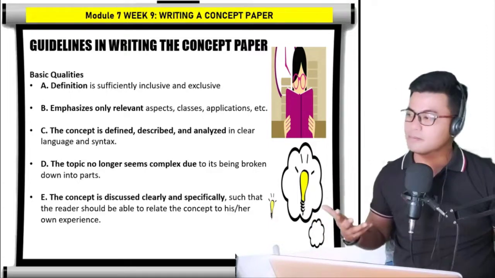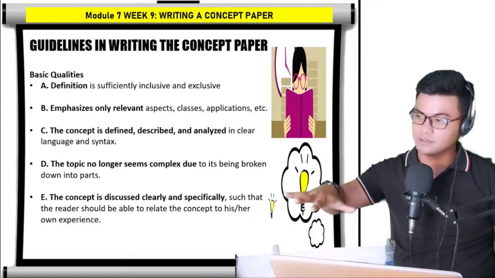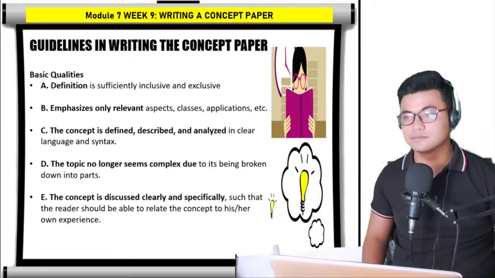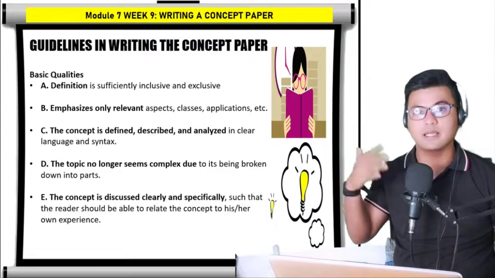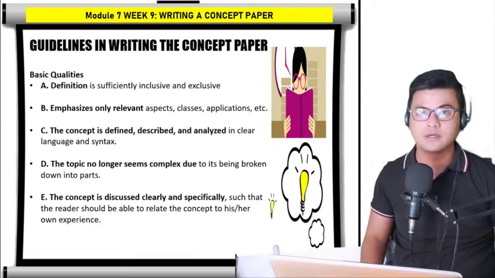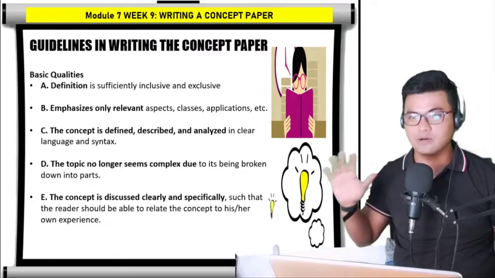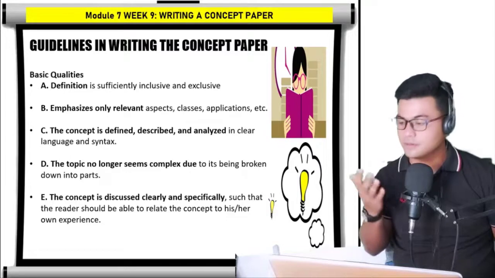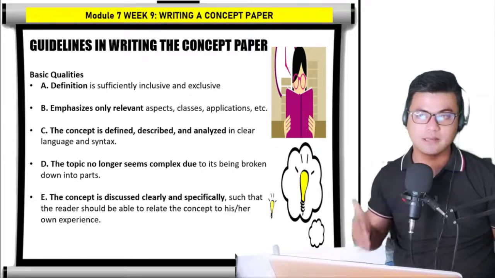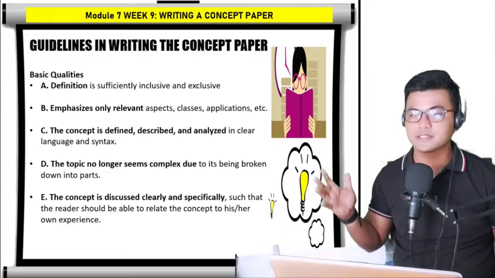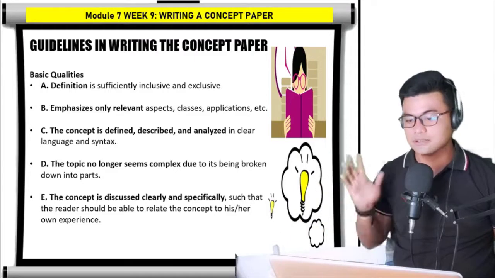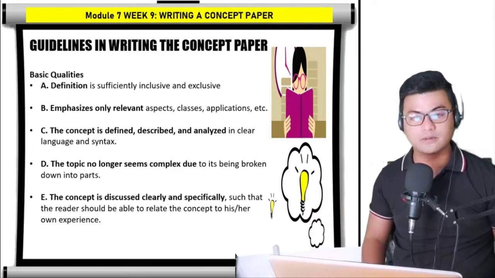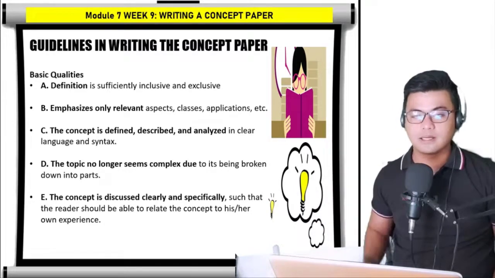So the goal of the concept paper, even the least person with having a high educational attainment or with an average learner can understand your paper. The language, the syntax, and the semantics, the sentences, the words, and the construction. Alright, so the topic no longer seems complex due to its being broken down into parts. So, kita-kita mo na. Broken into parts na.